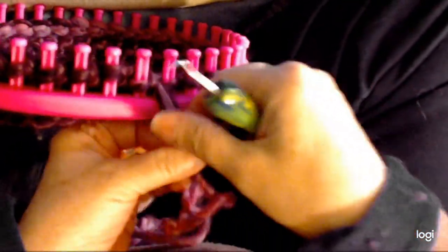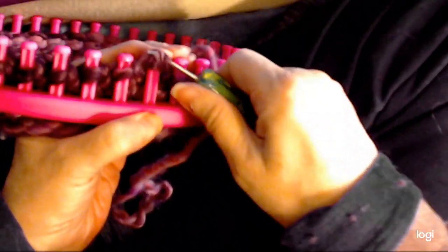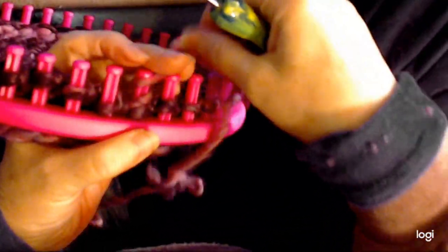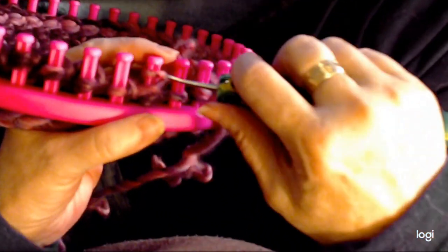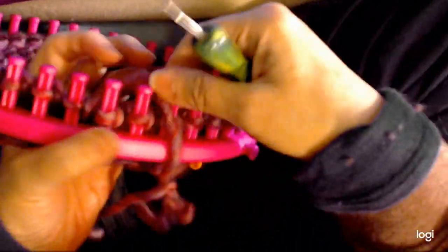Two bottom ones over the top. My yarn. Pull it over a little bit here. Yeah, so I have some room. So I wanted to get a very tight weave, so quite a bulky yarn here for the size of loom. Okay, so you're just going to do the juniper all the way around the loom. And since I'd already started that row, we're going to end pretty soon here on the end peg, and I'm going to show you the next stitch.